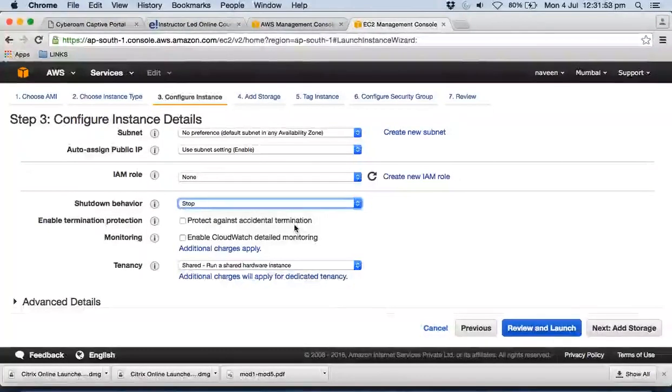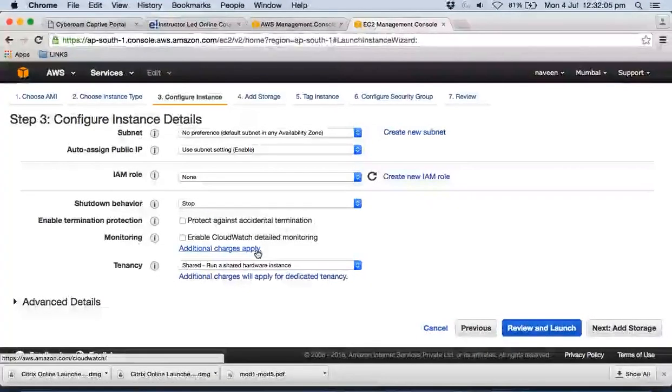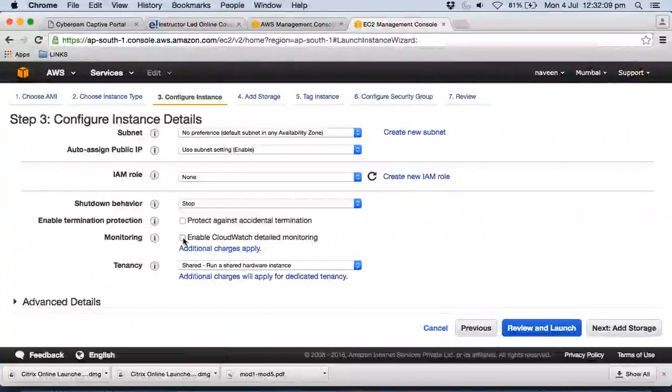This is not production, so we do not need it. We also do not require monitoring enabled for these 4 machines, because it requires additional charges, and we are using it for testing, so we are not going to enable this either.